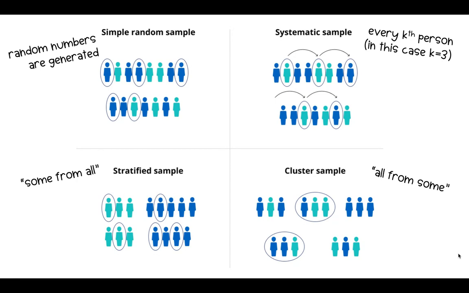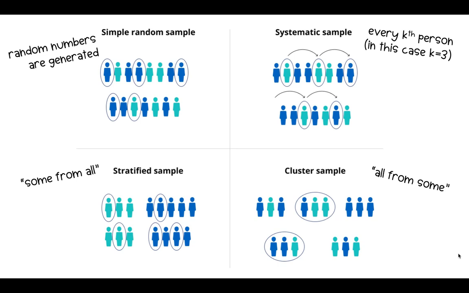But this one's also used for larger populations, like maybe we're doing some work with hospital staff in New Jersey, maybe during the pandemic. It might be too costly or time consuming to get a random sample from all of the 100 hospitals in New Jersey. So you're going to take clusters, right? So you would randomly choose a few hospitals, but you would survey all of the staff at each one of those hospitals.